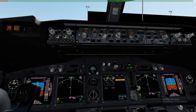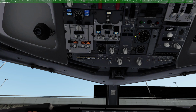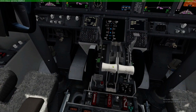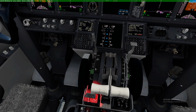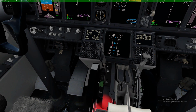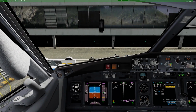It's closing. APU should be alive in a minute. There it is. EGT is just coming down now, and below 4 it's going to be alive, he says. There we go, nice, as I said. APU can come on. That can come on. Parking brake is set. We can disconnect all of these bits. Left. Yes, I know, I know. Oh, they're closing now. What the hell? There we go. We're going to push and start. Very nice. There we go, ladies and gentlemen.